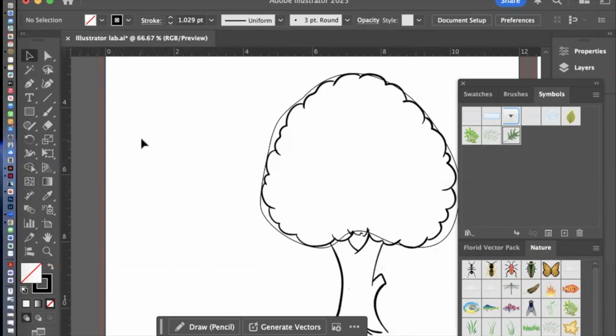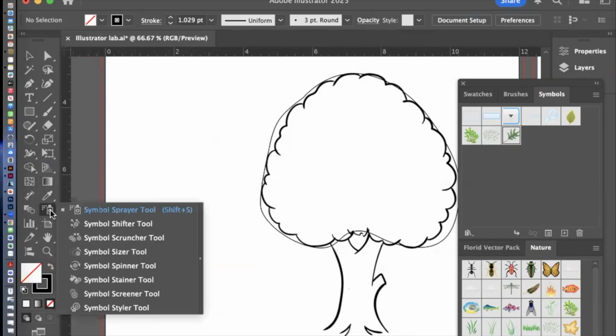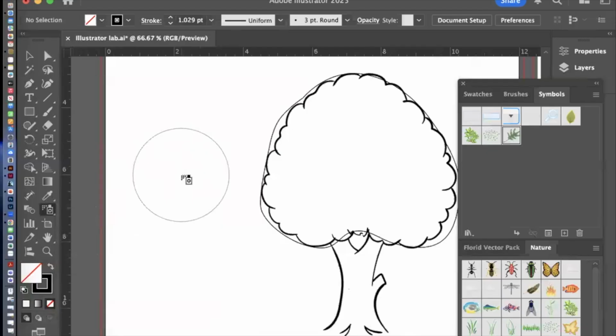Okay, so this symbol tool, it isn't something that you draw a line and the symbols show up on it. It is a spray. So we've got a symbol sprayer here. And there's a lot of things you can do to symbols, but I'm just going to show you the very easiest one. Okay, you can make this bigger or littler, whatever you want to do. I'm going to just leave mine like that.